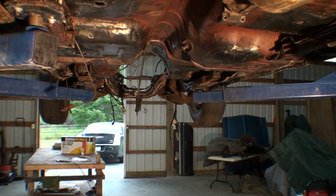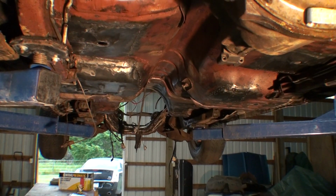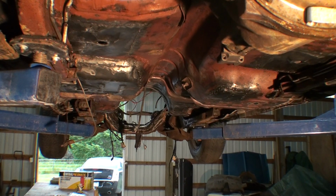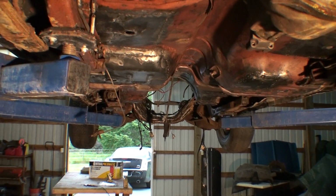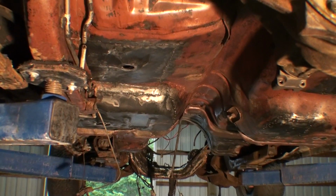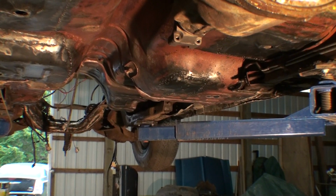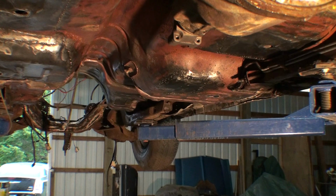Okay, I spent about an hour, maybe an hour and a half. This thing works great. That tunnel up in there was full. It wasn't grease, it was like undercoating, but the weird thing is it wasn't everywhere. And now you can see my patches really good, but it's really a cool tool. I guess I like tools.